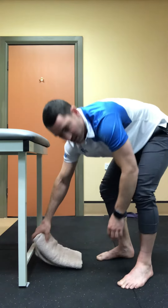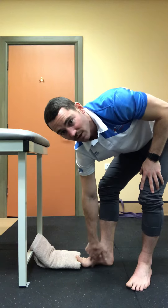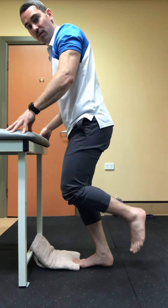All I've got is a towel — fold it up, hopefully you can see me. I'm putting just my toes on it, aiming to get the toes flexed up, which will try to activate and recruit some muscles and tendons inside the arch. Holding on to something for stability, go up into one foot.